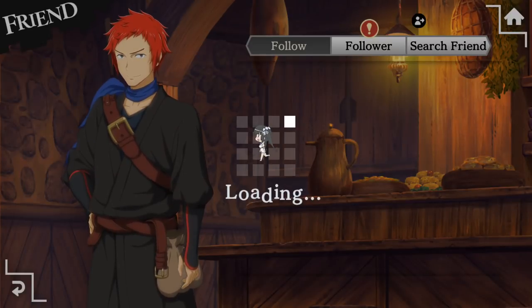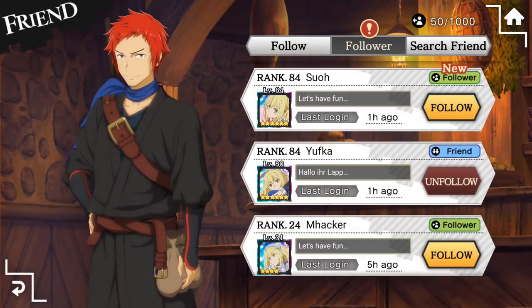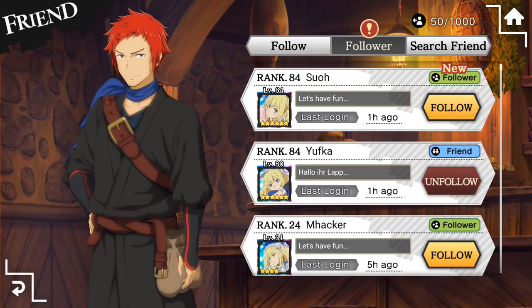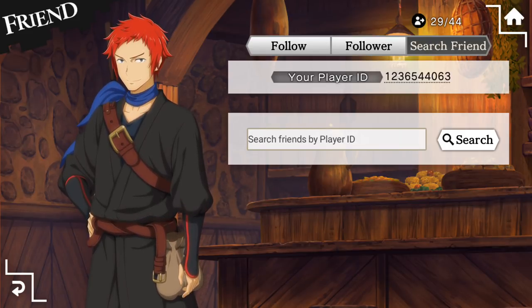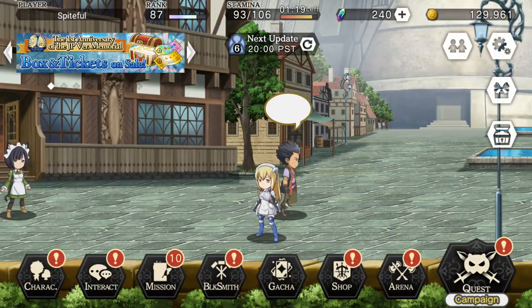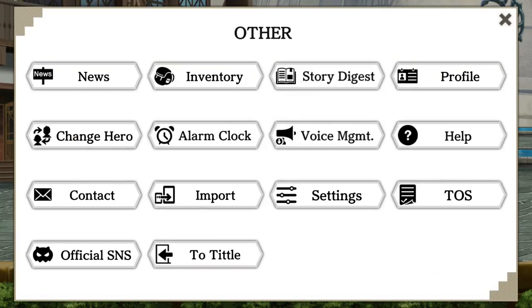Now, your friends system, you have your follows and your followers. You don't necessarily have to be friends with people to follow them, which is pretty cool. So if you see the strongest people in the game, you can at the very least follow them and then make use of their character without having to worry about them following you back. So I think that's a pretty good system. I personally don't really use the friend system as much as I probably should. Now let's go into the settings.